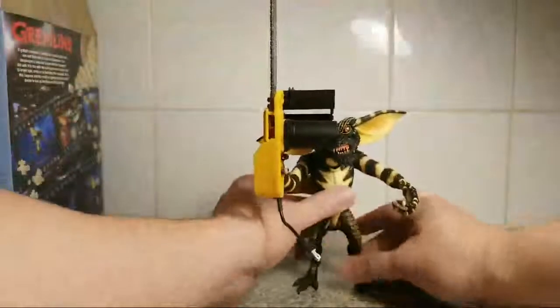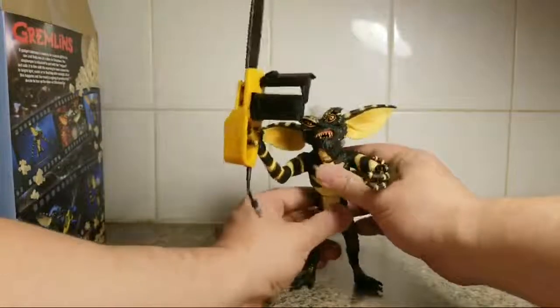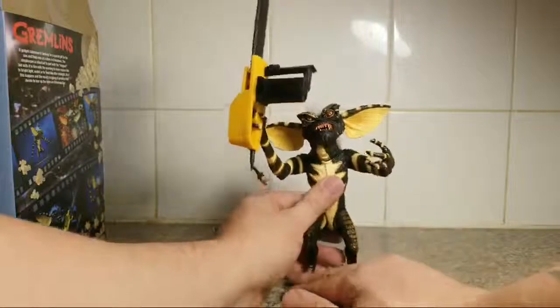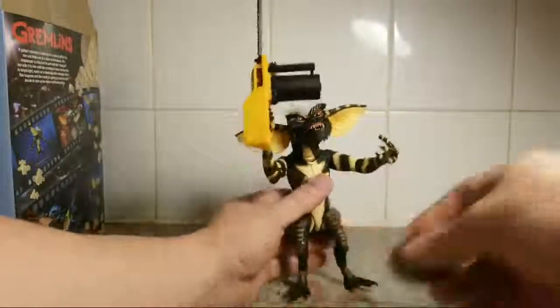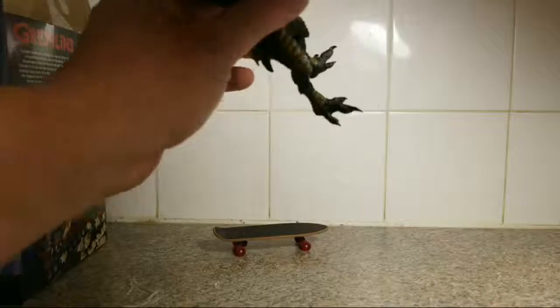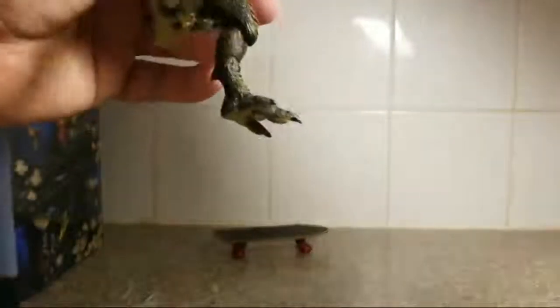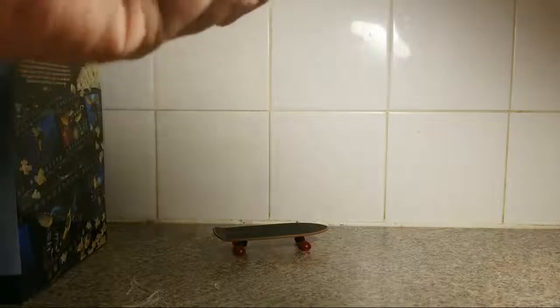I don't really know how far forward he can hold it, because every time I've tried to stand him with it, holding it standing forward, it's fallen out. So anyways, I'm not going to waste too much more time here with doing that. His little blade thingy sticks in this hand. I'm assuming you can possibly stick it, like, in his hand somewhere here, so his nail kind of pokes into the hole or something.